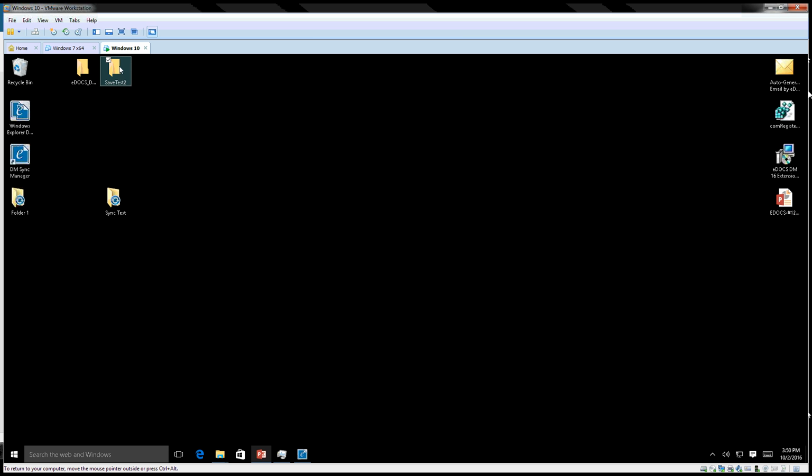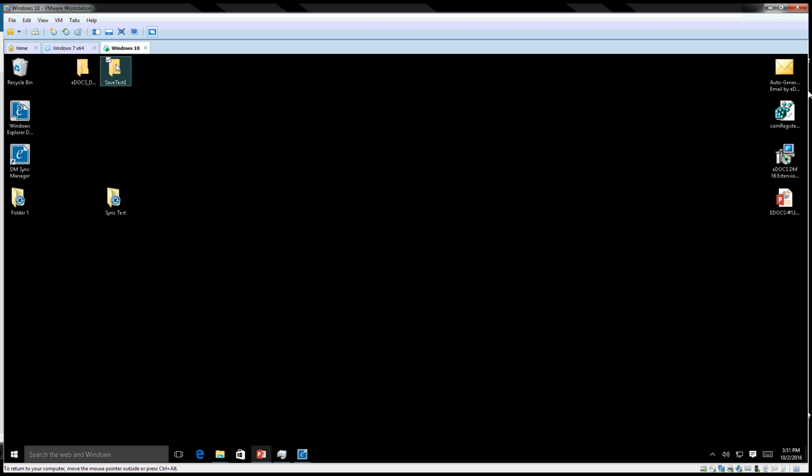So let's say that you're working with some files and folders from a CD or from a location that someone gave you. Maybe they're on USB drives, etc. And you just want to do a one-time import. You just want to get this content into eDOCS DM. You don't want to go through and drag and drop. You don't want to have to fill out a bunch of profiles. You want to fill out one profile and that's it. Well, you can do that.